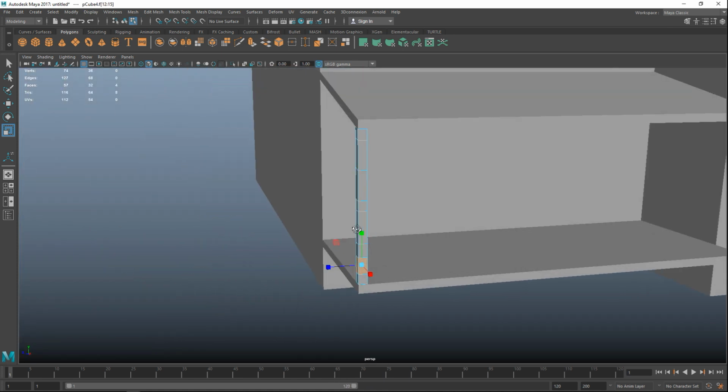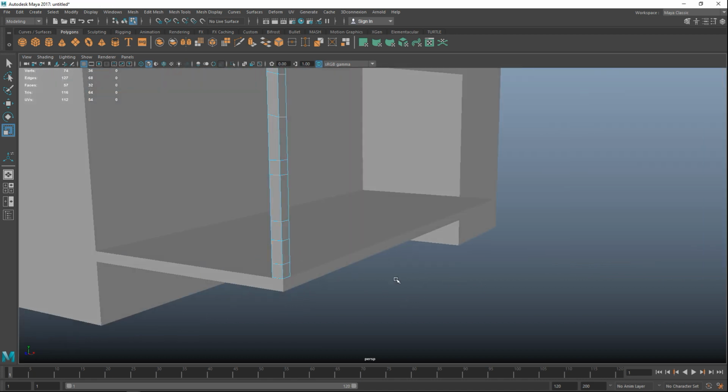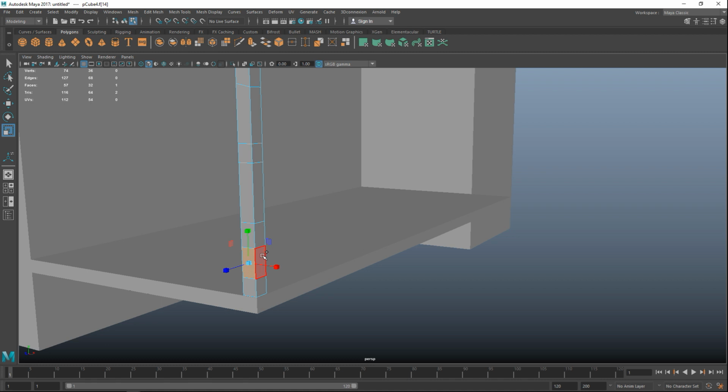Still looks okay, yeah. All right, so what I'll do is just as a workaround, sorry about that, I'll select that, Control E to extrude, R to scale out, like so, and then push that back in, like that.